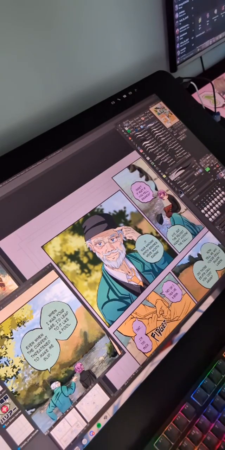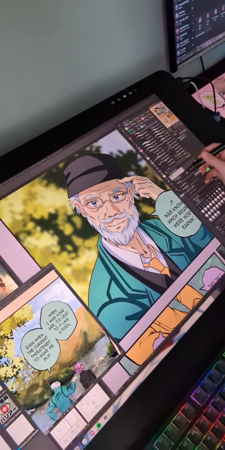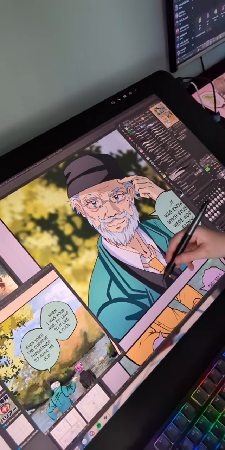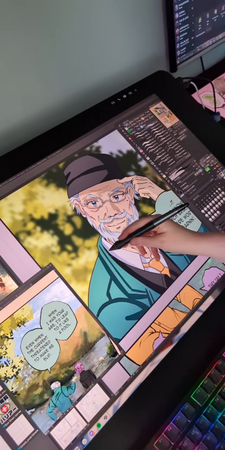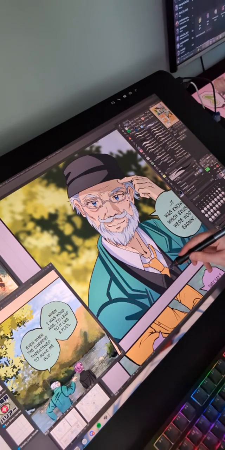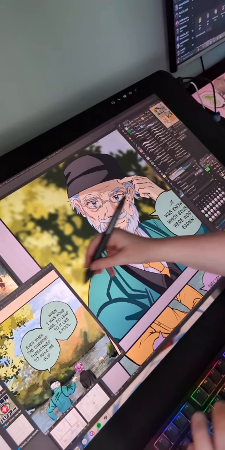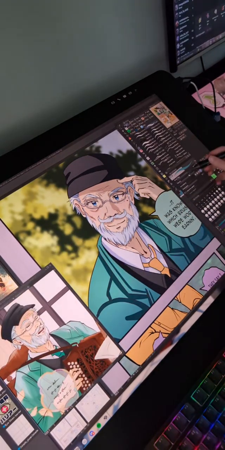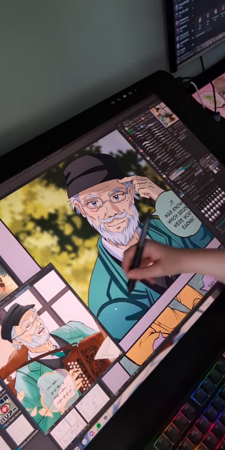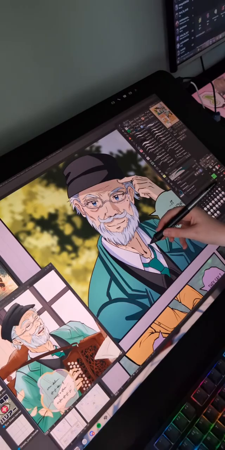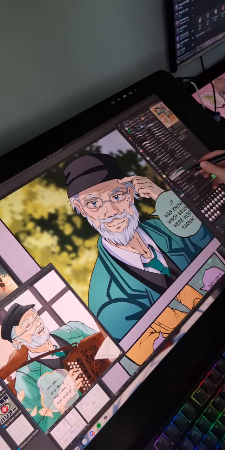Oh, I forgot to do his tie down here. I will do his tie. I'm just realising that I will put his tie in. Let's look at this. So his tie is literally this colour again, I believe. Yeah. If anything, slightly darker. Maybe at the end of the rough, I shade it in like that.